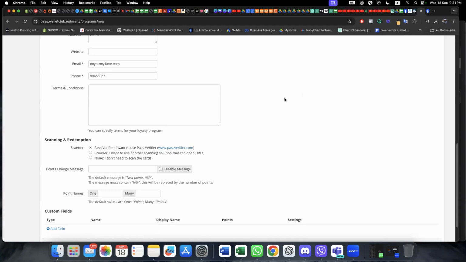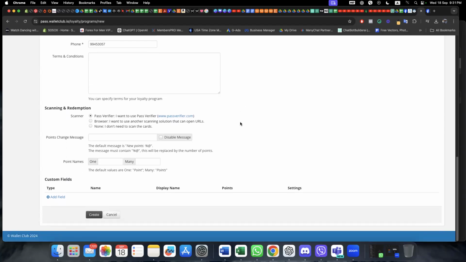Sort of like 21 and older only, or if it's a bar, maybe that applies. But all those things that your region, your locality requires, it's always good to insert the terms and conditions there.